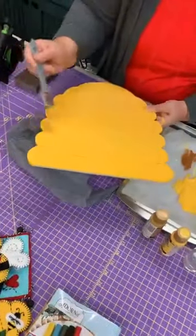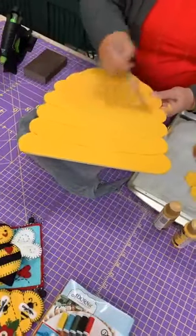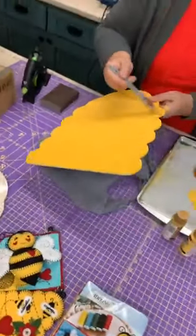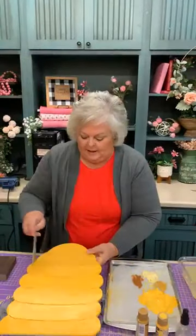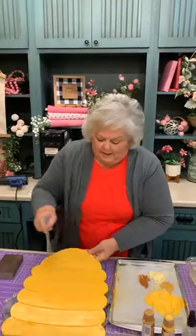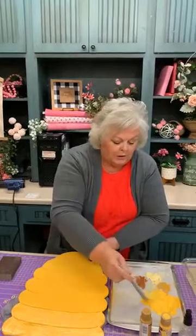And I'm just going to slip and slap, slip, slap, swoosh, swoosh, whatever you want to call it, back and forth across this beehive. I don't really have to worry about covering the sides because I did that when I did the first base coating. Remember I talked about tapping the brush on the sides, smoothing it out on the top? Perfect. So you don't really need to do that the second time. We're getting this nice and wet, and the reason we want it so wet is the paint will give it the second coat, but it will also allow us to do a technique called wet on wet.